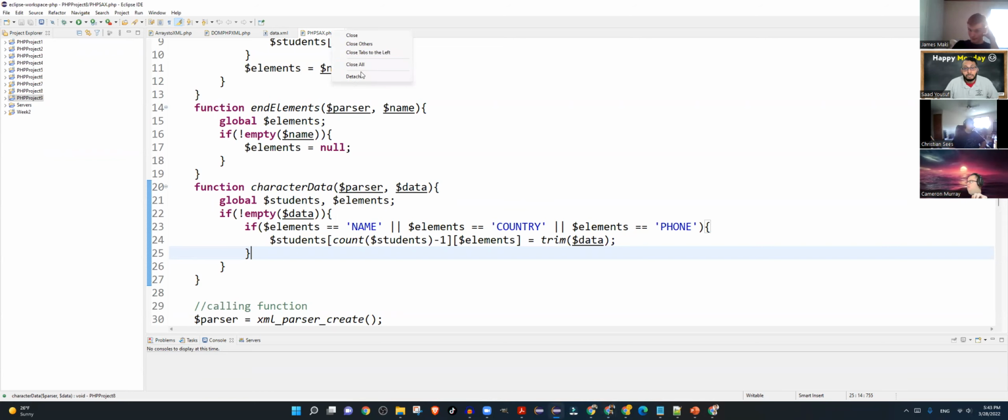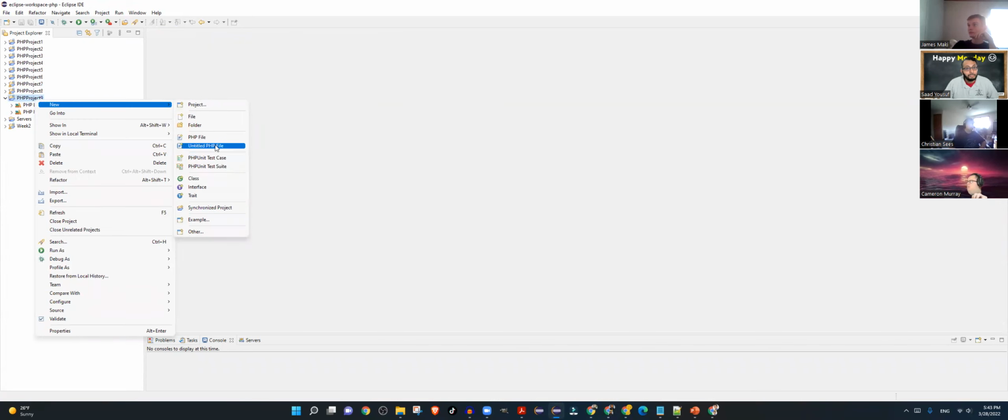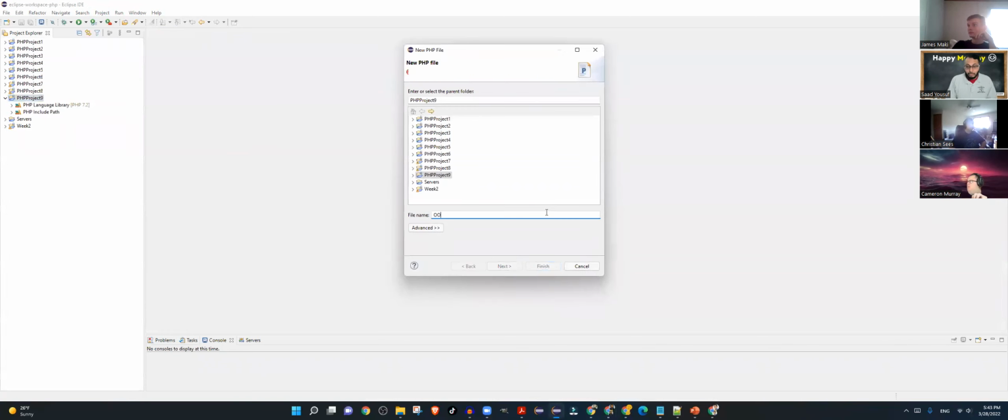And let me close all the previous week's files, and we will start out with our very first PHP file. I'll call this one oop1 PHP.